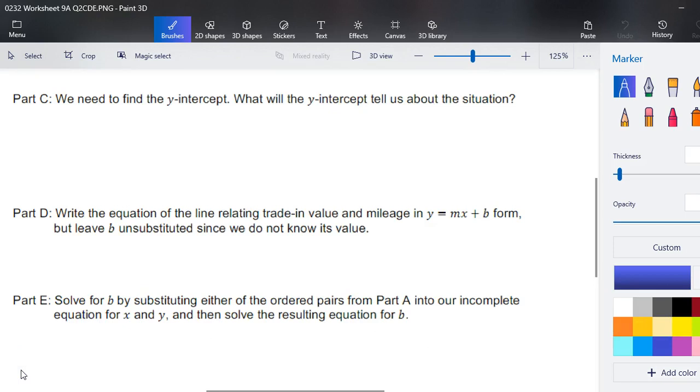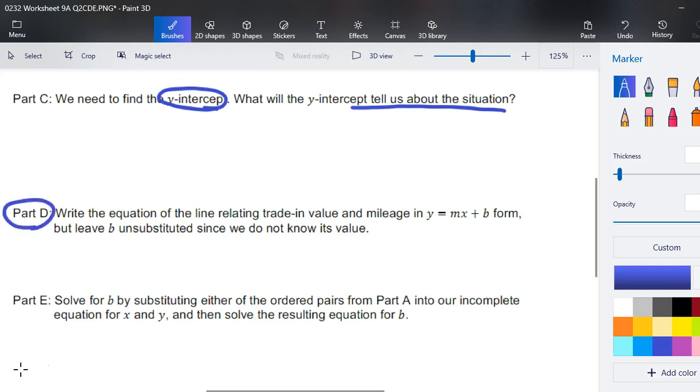We're going to keep going with question 2. Part C says we need to find the y-intercept. And a while ago, it was kind of nice that the y-intercept was handed to us. It said something like the original price of the car was $18,000, so that meant time was 0, and it cost us $18,000 for the car. So why do we need to find the y-intercept? Well, it'll help us to know what we knew a while ago, the original price of the car.